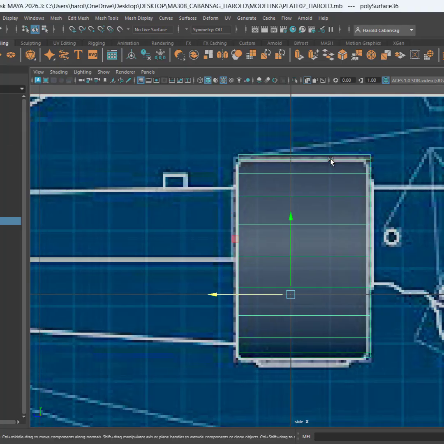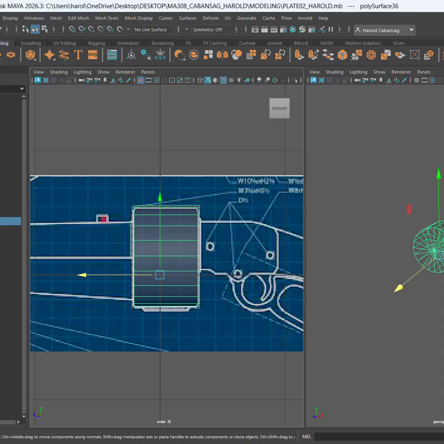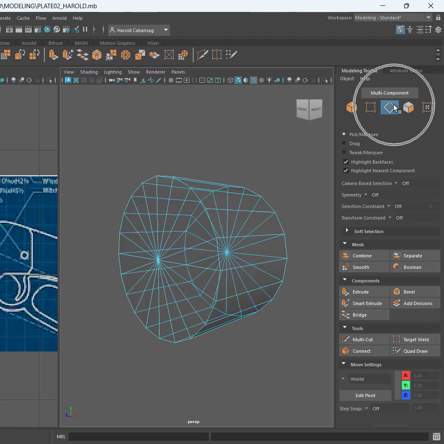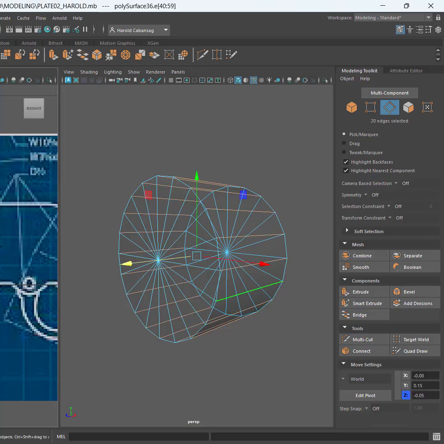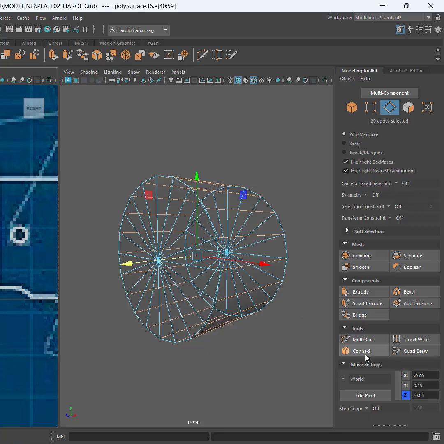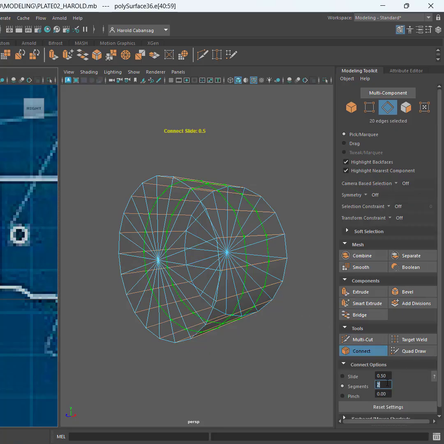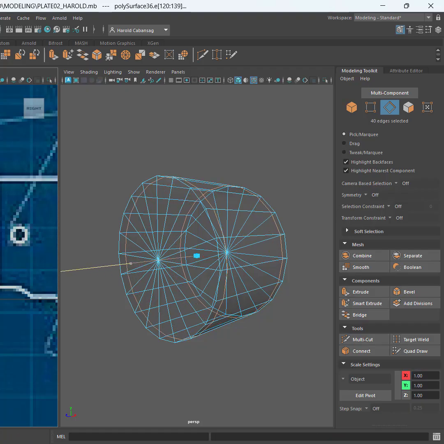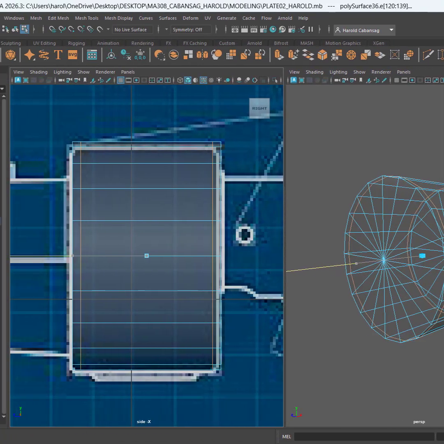So next, I'll select the edges, select the horizontal ones here, and then I'll go to connect. I'll choose two connections again, and then switch to the scale tool, R, and then I'll rescale this so that they will be dragged away from each other, like so.